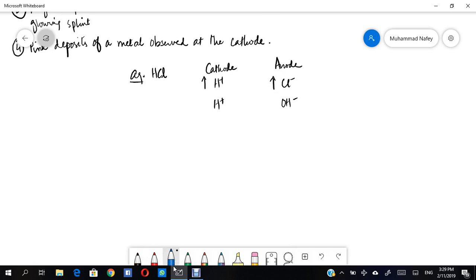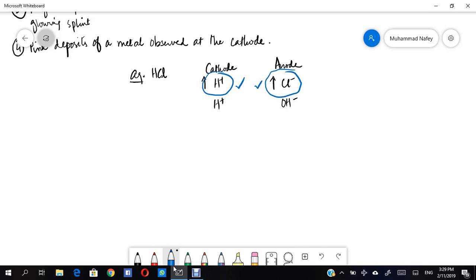Now, since the same ion from two different sources is moving to the cathode, it's actually just hydrogen that's being discharged at the cathode. For the anode, however, we'll have to refer to the electrochemical series and a law. The law was that the chloride ion should be discharged if the gap between the chloride ions and the hydroxide ions in the electrochemical series for anions is 3 or less. And the gap between chloride ions and hydroxide ions is exactly 3. Therefore, chloride will be discharged.